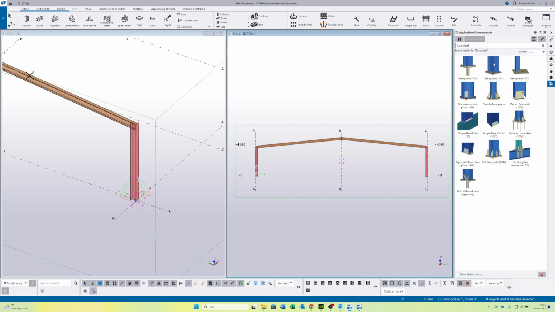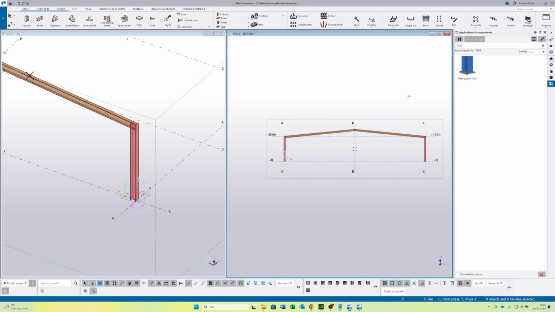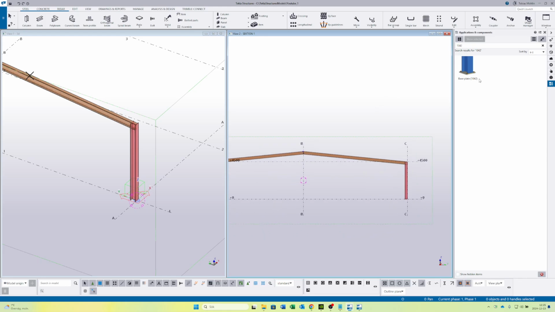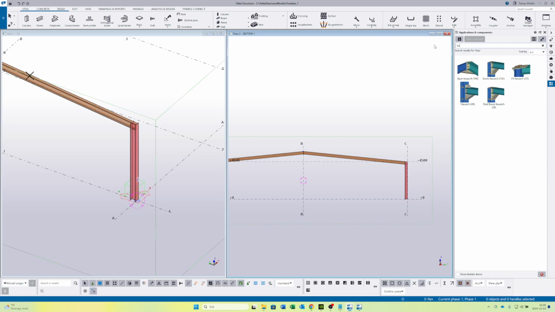Now I like to use the 1042, so in my case I usually don't search base plate, I just search 1042 because I know that's the number from working in Tekla for a while. But if you don't know the number and if you just want to find something that suits your need, then you can just search for that name. So if I want a haunch, I could just search for haunch, right? Anyways, so 1042 base plate.